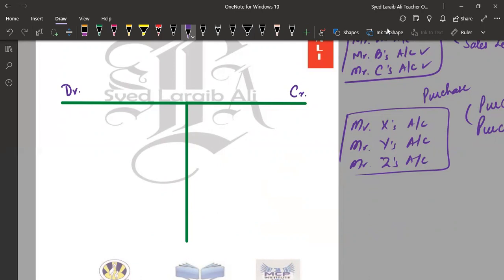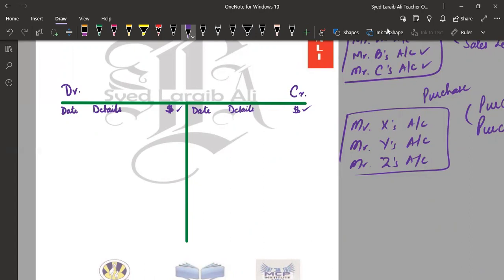Now, this is a very simple format. However, there are some bifurcations as well. Let me discuss those bifurcations with you here. First of all, this particular T account has the date, the details of the transaction, and the amount. However, all these things are not written when they prepare a simple T account. Again, on the debit side, the dates, details, and the amount. In fact, in your paper, when they ask you to prepare a T account and they have not given you any format, you can only use these dollar signs. That's it. You don't need to make date and details columns. However, the dates and details must be written regarding the transaction.